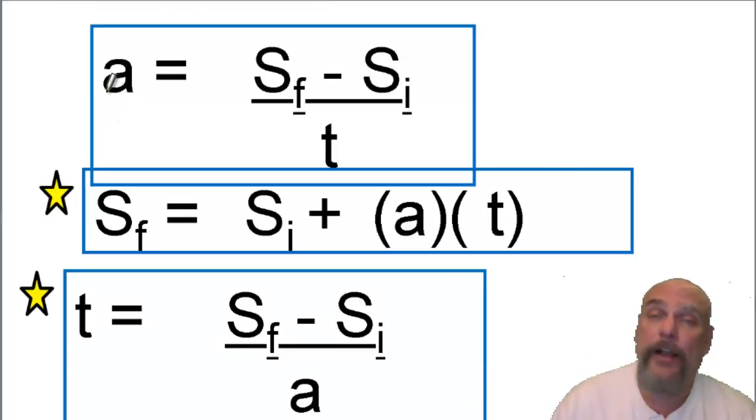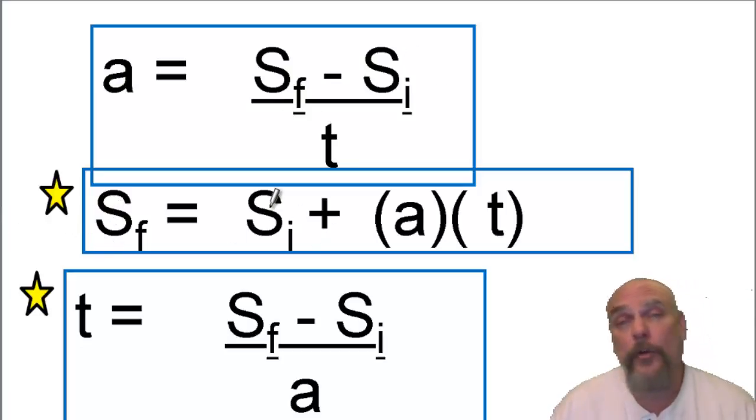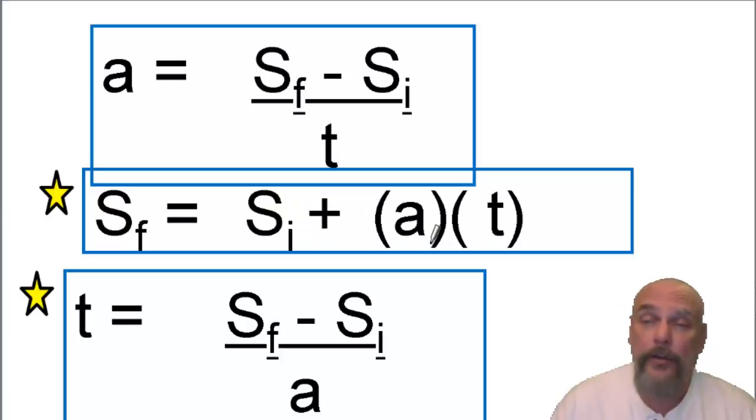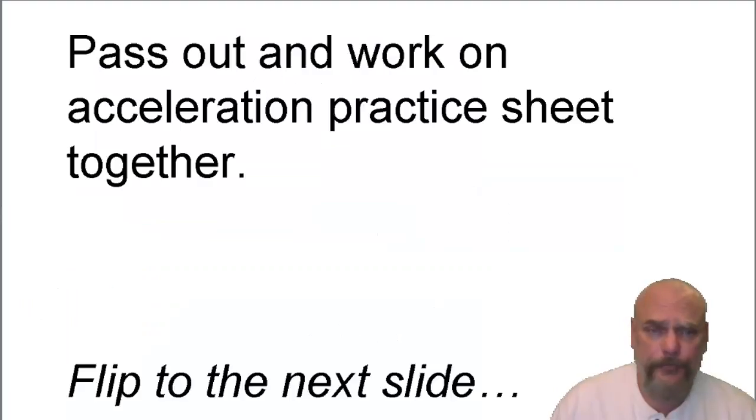So if you want to find out acceleration, you do acceleration is equal to speed final minus speed initial divided by time. Let's say you have this information, the starting speed, you know the rate of acceleration, and you know how long the car accelerated, you can figure out its final speed. Or if you want to know how long the car accelerated for, if you know the final speed minus the initial speed, you divide that by the acceleration. That will give you the amount of time that it actually took to do the acceleration.